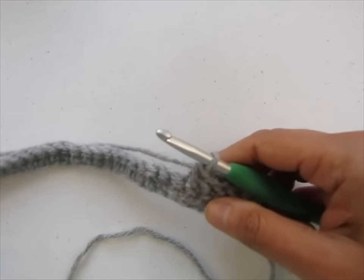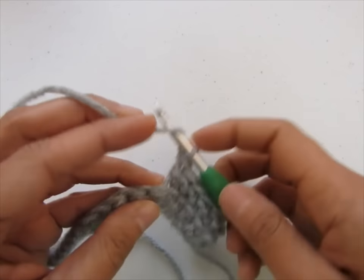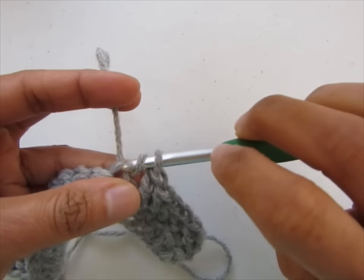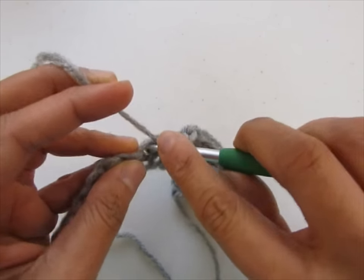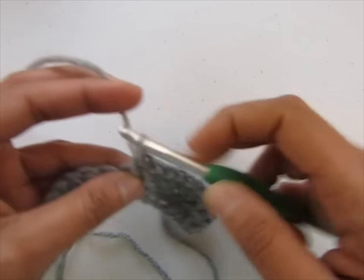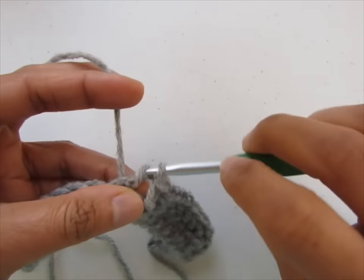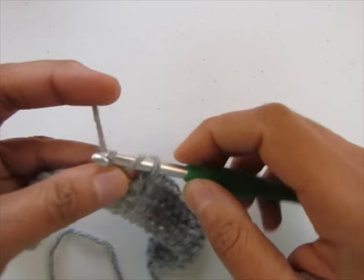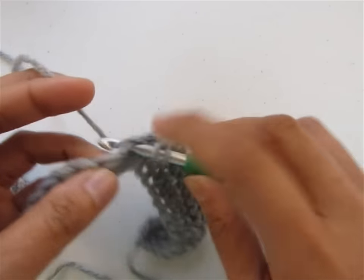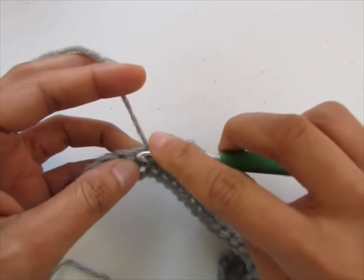If you find that this is a very slow stitch to work, feel free to substitute it with a regular half double crochet stitch or even a double crochet stitch if you want. This poncho is made from a simple rectangle shape, so if you meet the measurements of the rectangle, which I have given in the written pattern, you'll be good to go. So you can substitute with any stitch you find convenient for you. If you find that this is growing very slowly and you want this poncho finished quickly, you can substitute this part with any other stitch you want, like a half double crochet or a double crochet.